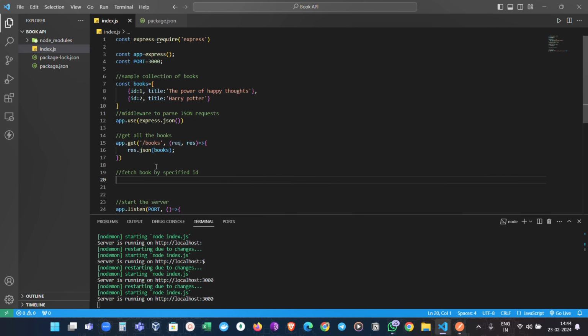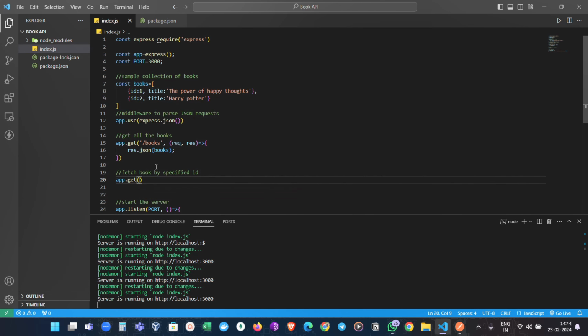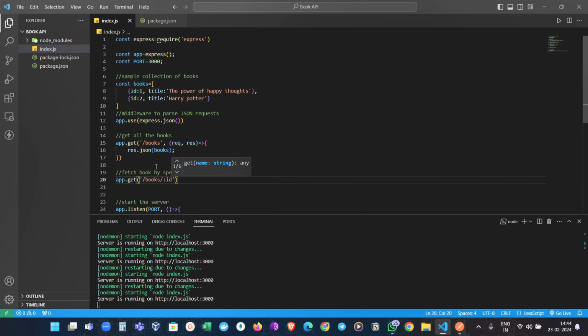So for this, what I will do, I will write app.get method, because ID will be changing every time. So I will use colon here to make this route dynamic.